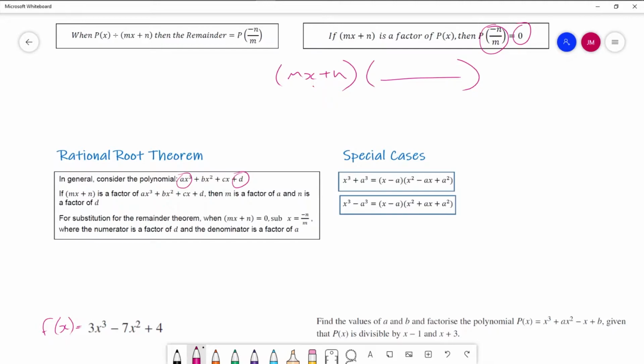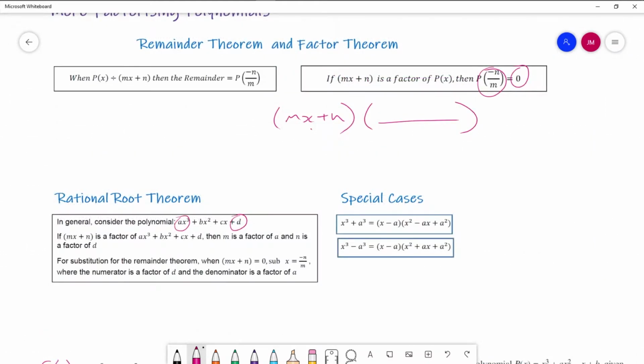So if we think about a fully factorized polynomial and what it might look like, say for example if we had 2x plus 3 multiplied by 3x plus 1 multiplied by x minus 4, then when we expand all that out, the constant terms there would give you the constant term at the end. So 3 times positive 1 times negative 4 would give you minus 12 at the end. We've got all this stuff in the middle. But the first term would be 2x times 3x times x, so that'd actually be 6x cubed.